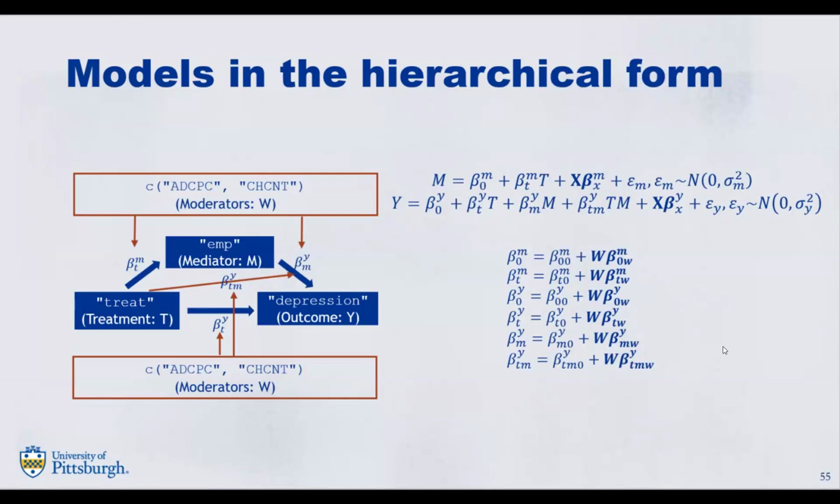And you may argue that theoretically we believe that these paths are moderated by those theoretically important moderators. That's why we model the mediator and outcome models in this way. So, any questions so far? I tried to illustrate how I think through this process, and then let's see how to implement, or how to specify the models in R.